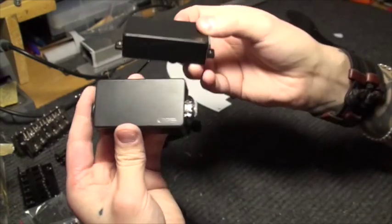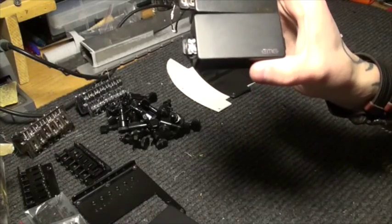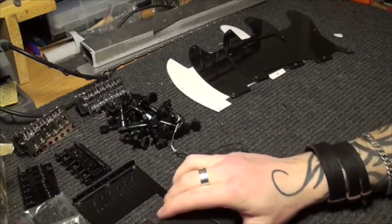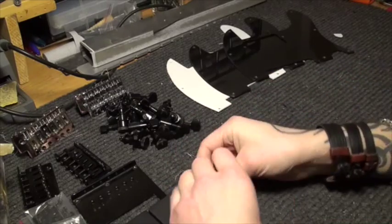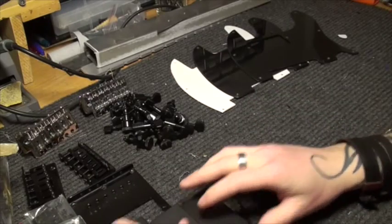EMG81 right there. Just some piece of crap. You can't make any noise with this. It looks cool. Yeah, it does, but it's crap. Don't buy this. Stay away from the Chinese knockoff guitars. Just do it, okay? Promise me. Don't buy this.